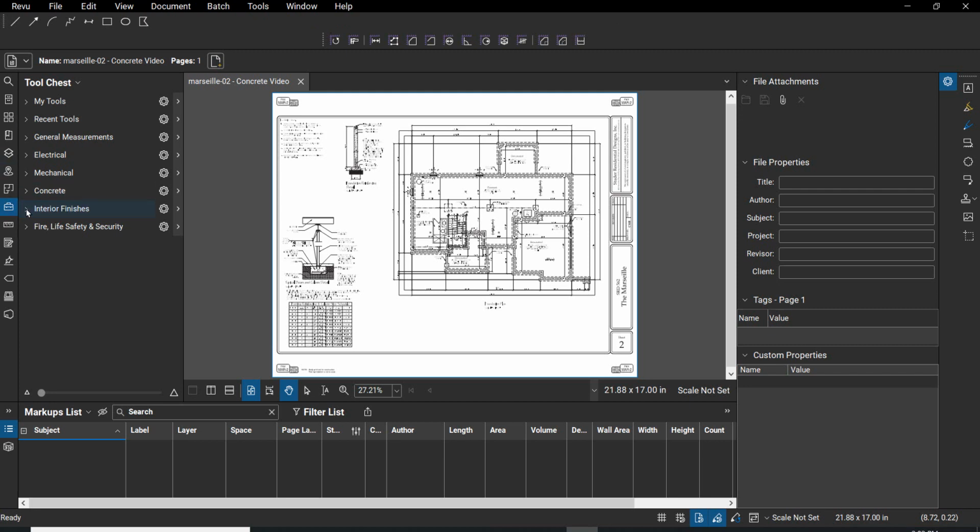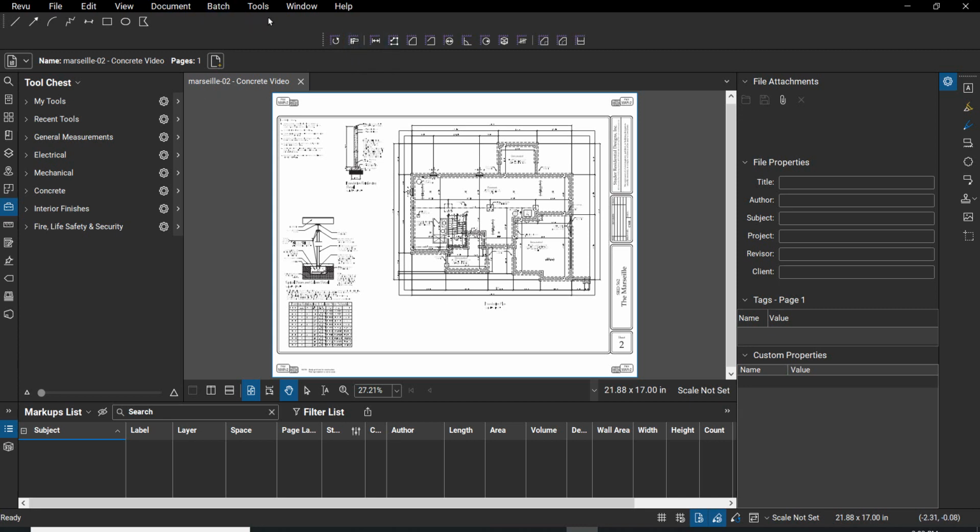Okay, so we want to start. First thing we have to do is, because this is a PDF file, normally it's to scale, a quarter inch equals 1 foot or whatever. But these particular drawings from our print reading book are not printed to scale. So we have to calibrate it. And even if you're working with, say, your drawing that comes right out of Revit that you've exported at scale, you want to check that scale to make sure it's correct. And so we're going to go through the calibrate process.